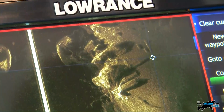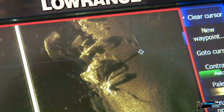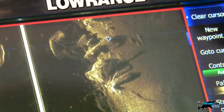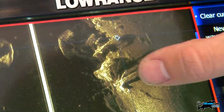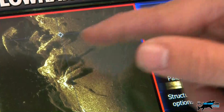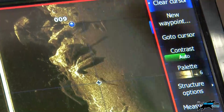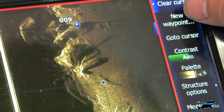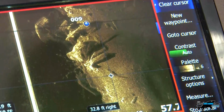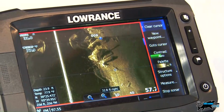So if we see anything like a nice wreck, we're trying to work out what way the wreck lies. We can just do one run past that, and if the whole wreck's showing up on one side, we can then just start to put our cursor on the sonar screen there, and we can create waypoints at each point. So we can mark out the bow, and we can mark out the stern, and this information is then overlaid directly onto the chart itself. And you know instantly then what way that wreck lies. So when you're getting ready to set up for your drift, that's going to make life a lot easier for you.